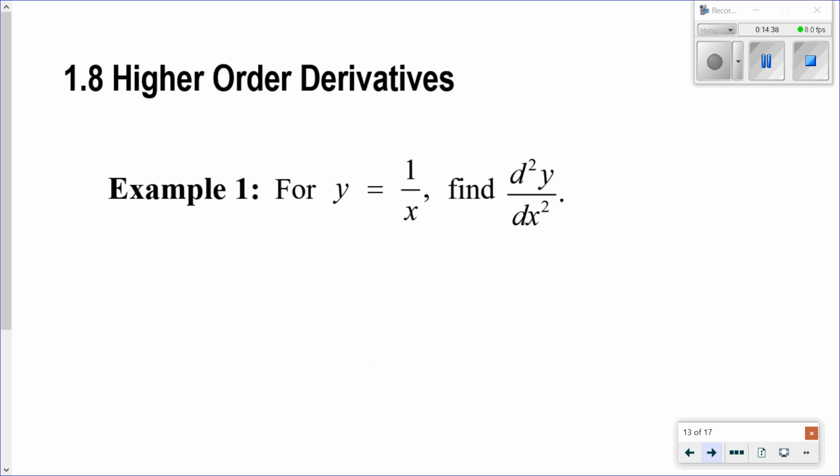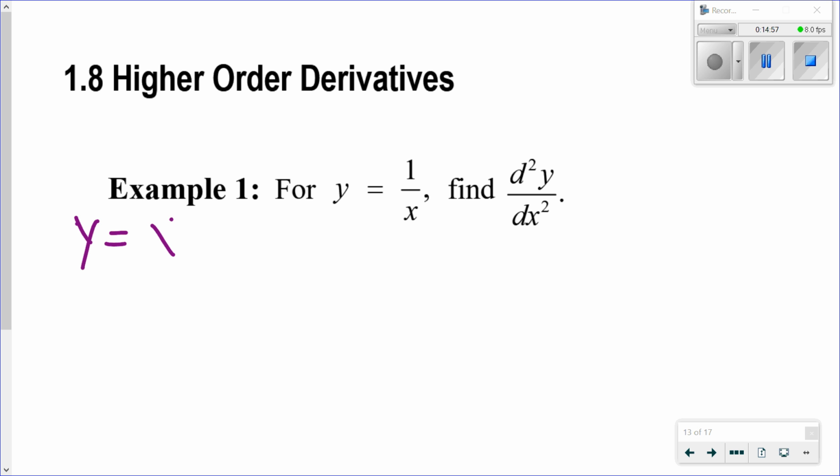All right, so this should be your final answer. All right, let's try one more. This one just wants a second derivative, so that should be easy enough. But we don't want to do this if we don't have to. I do not want to do the quotient rule twice if I don't have to. This is a fraction, but I would prefer not to. So let's think of an easier way to do this.